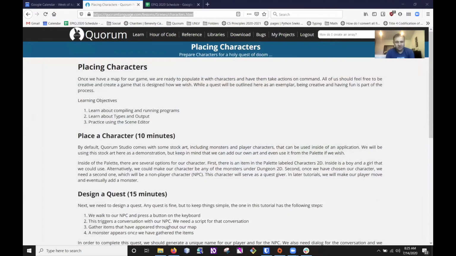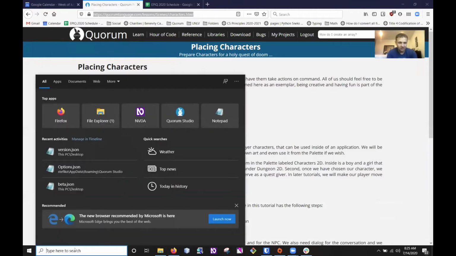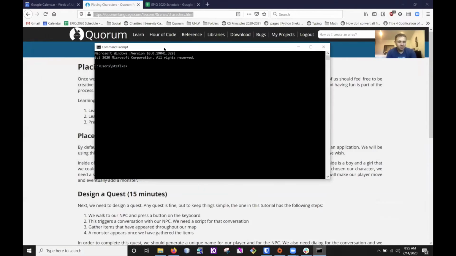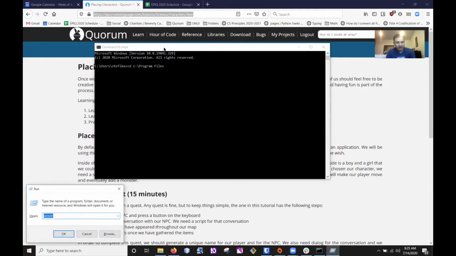Any of these programs are built on the JVM, and that's the standard behavior in any kind of Java application. So I pulled up a terminal, and I can go to C program files. Not that I really want to go through this because it's kind of ugly. You can open a terminal by pressing Windows R, and then you can press CMD, and it will open a terminal.